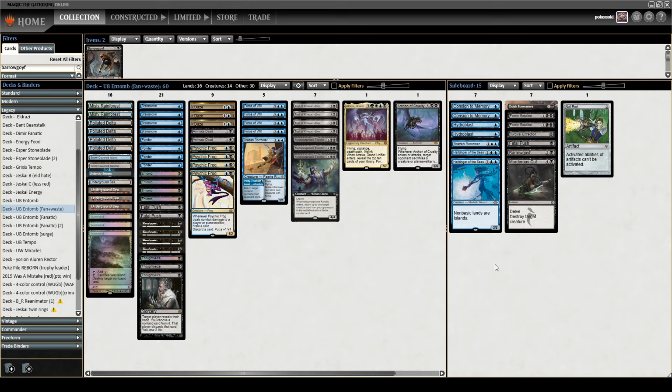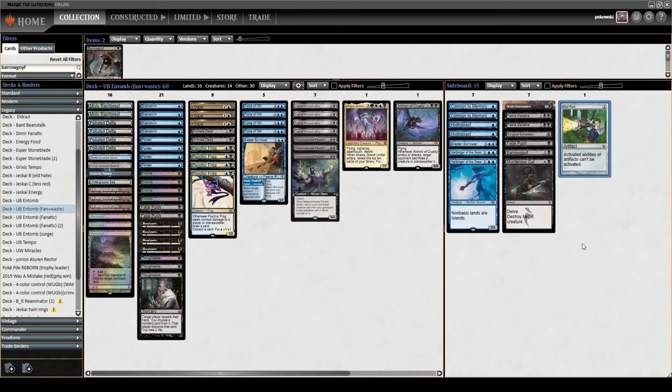Again, nothing too crazy, nothing too out of place. I do think that Null Rod will be a very good sideboard card for Eternal Weekend just because it's good against the Prison decks and the Mystic Forge combo decks and Painter as well. So just a lot of the Ancient Tomb decks. This is a good sideboard card to have.